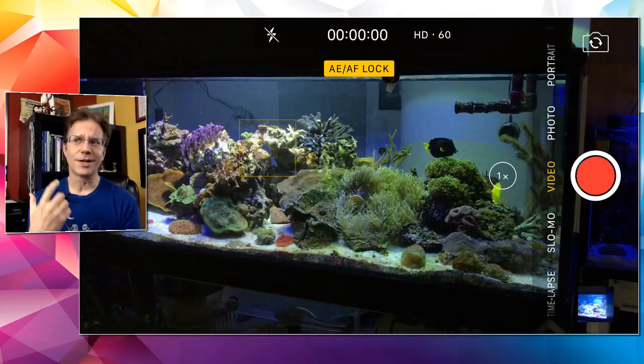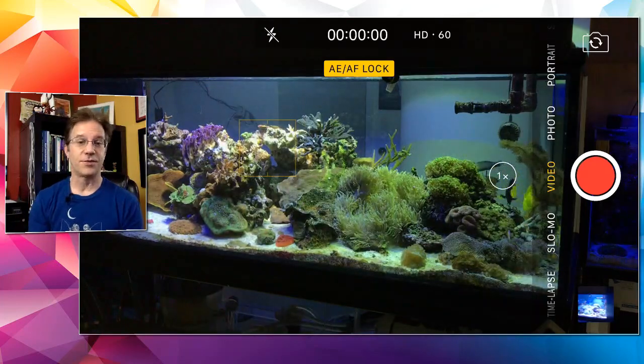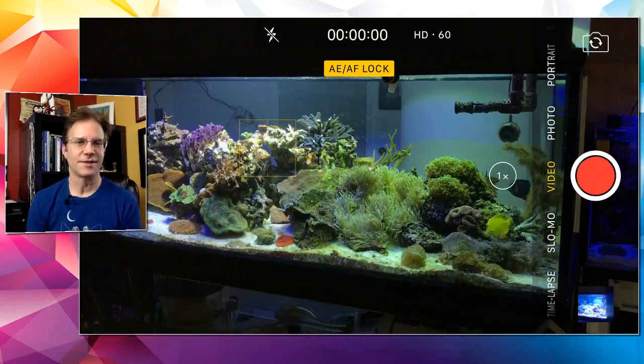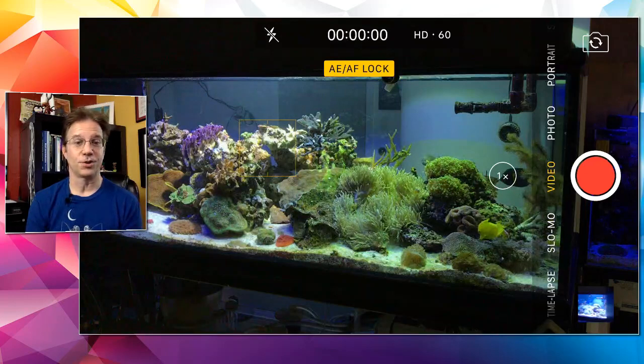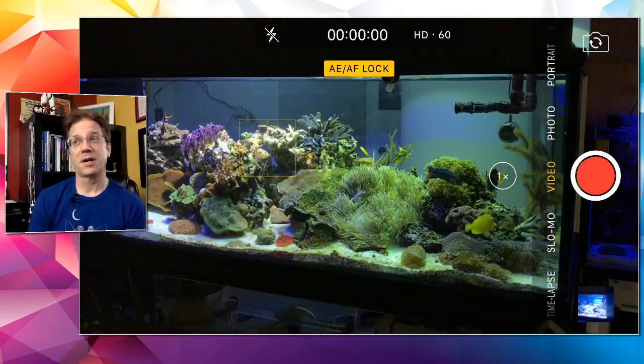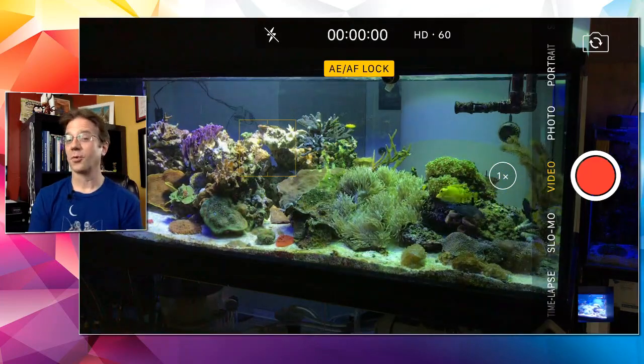To be really honest, when it comes to aquariums, the aquarium is the cheapest part of the entire hobby. It's a glass box — it's all the other things you put under it and in it that cost a fortune. I'd really recommend getting a brand new tank that has a warranty. That would be best.